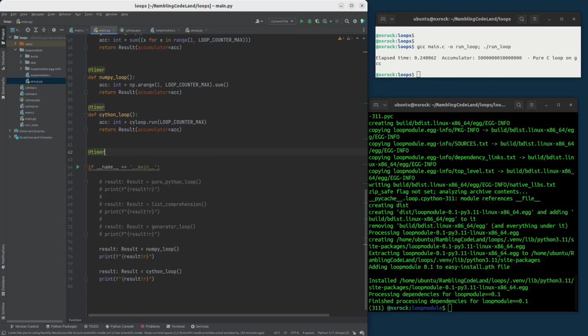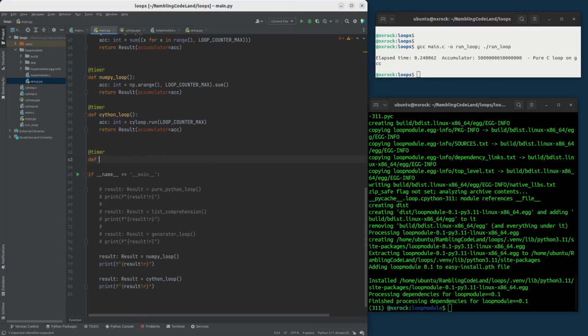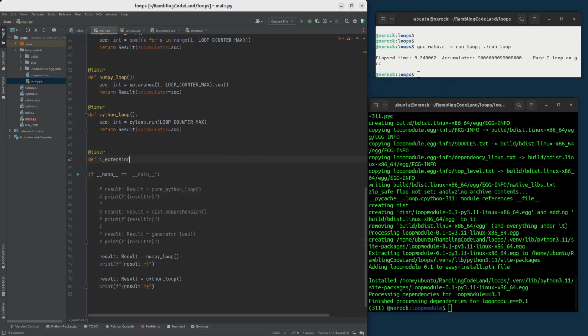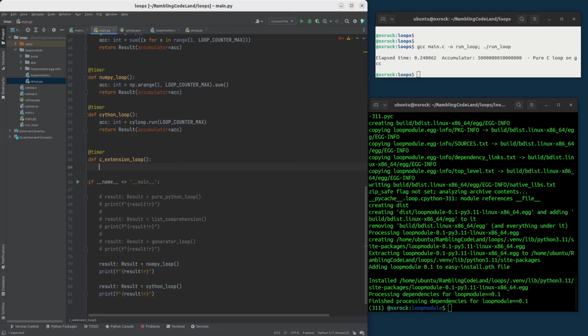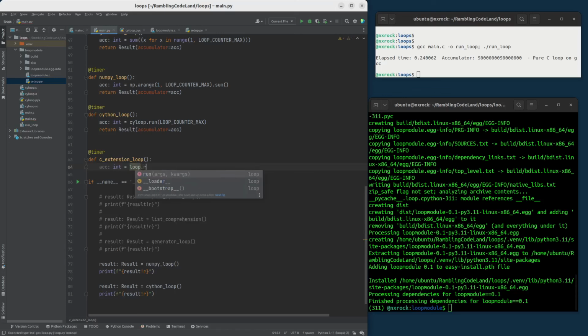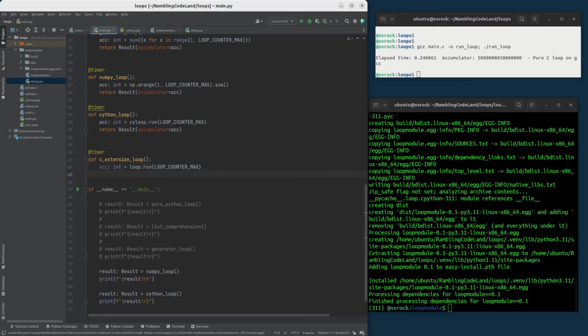Okay, timer. For that def, let's do c_extension_loop, right? We're not going to do anything here other than we're going to have the accumulator. It's going to be an integer, of course. And for that, we have to call our loop, and I think we call run. And already the IDE is recognizing it, so it's good news. So at least it's finding the method. And with that in mind, the only thing I have to do now is return it. And here we go.